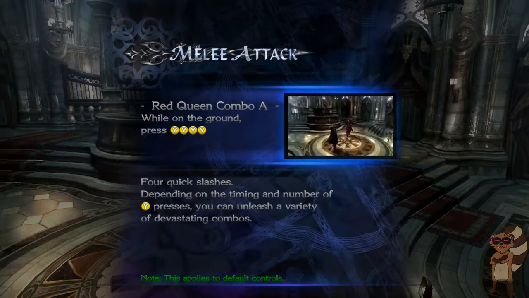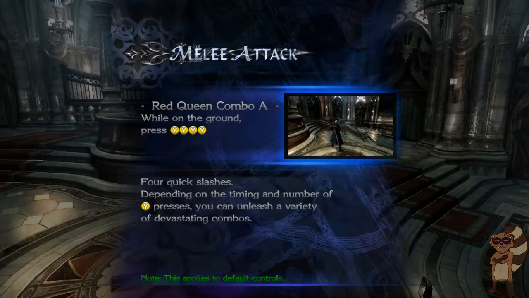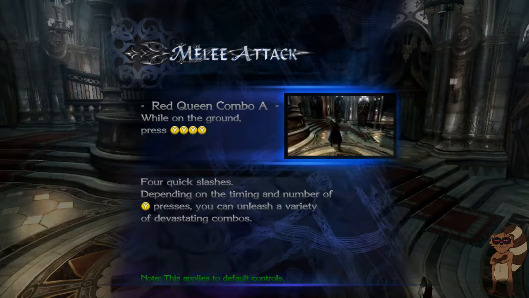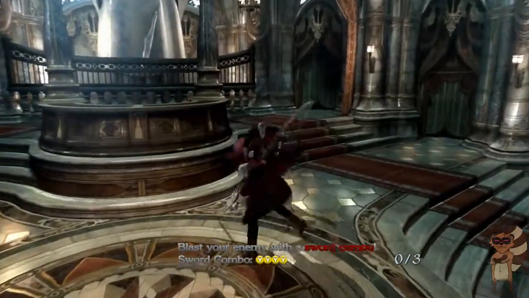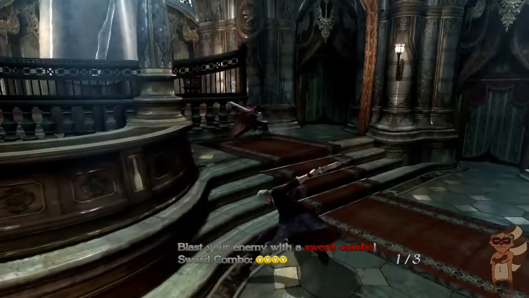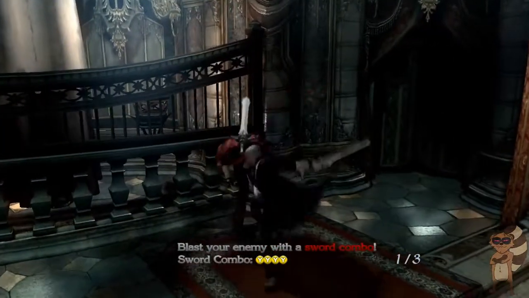Red Queen combo. Wait, Red Queen's the name of his sword? Oh, yeah. This is definitely slow. Let's pretend it's intentional until the end of this mission.